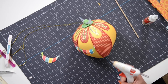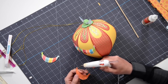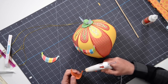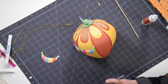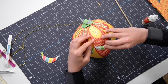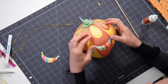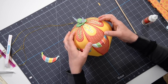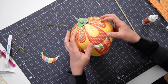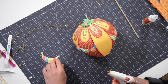Thanks to the little guides, we should end up pretty much on the same plane as far as the positioning of these things go. And we'll pop that right on there. There we go. Don't really need to put glue on anything else. We want that little bunting to just kind of hang. Give this thing some nice dimension. And our last one.